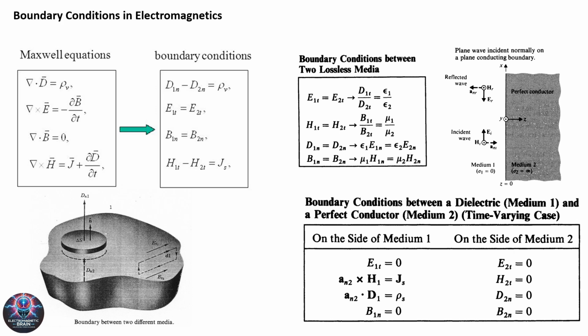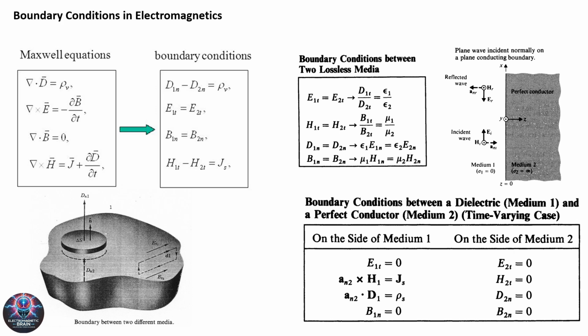One key boundary condition is the continuity of the tangential components of both the electric and magnetic fields. At the boundary between 2 different media, these tangential components must remain continuous. This means that the parts of the fields parallel to the boundary cannot undergo sudden changes, which ensures that the electromagnetic fields transition smoothly from one medium to another. This smooth transition prevents any unrealistic discontinuities in the behavior of the fields.